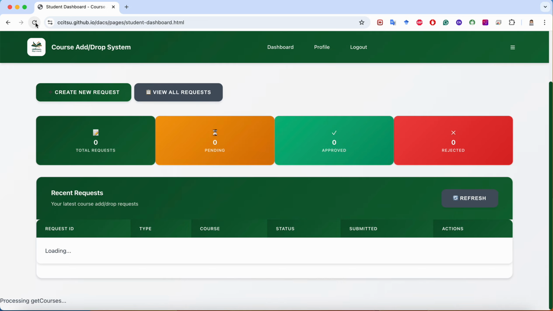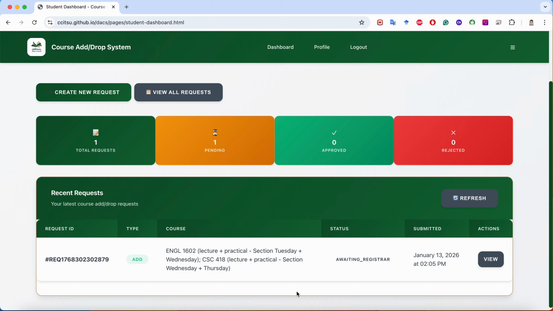Let me refresh it again, and he will try to load all the prerequisites that have been given to your system, and you will see that now he is waiting for the registrar of the course. By the end of the day, the last person who is going to approve is the registrar, who is going to register you in this system for providing the complete addition.